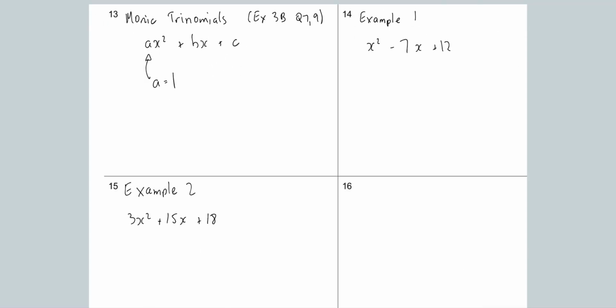So I've got two examples to go through. I'll just zoom out so you can see them. And let's get stuck into example 1. Now, there are a bunch of ways that you can solve a monic trinomial, or factorize, I should say. So if this way doesn't speak to you, then just yell out and I can certainly provide you with a brand new way of looking at it.